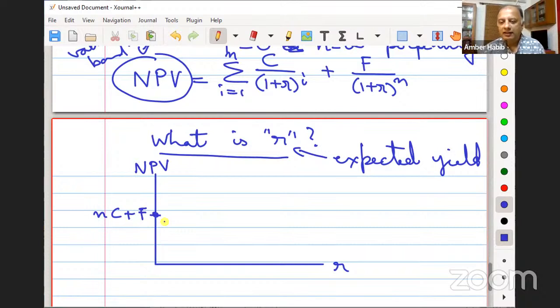Another interesting special case that one can just figure out by common sense is what kind of expected yield corresponds to an NPV which is equal to F. When would you pay F in order to get all these C and then that F? Well, just visualize this. This is as if you basically loaned your F, and then those C became your interest payments. And at the end, you got the F back. And therefore, this corresponds to an interest rate of C upon F, because for a loan of F, you are making these regular interest payments of C. So another thing that one can figure out by common sense is that if the expected yield is C upon F, that corresponds to a value of F.